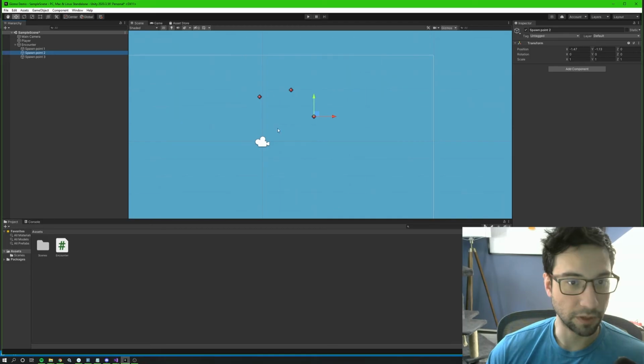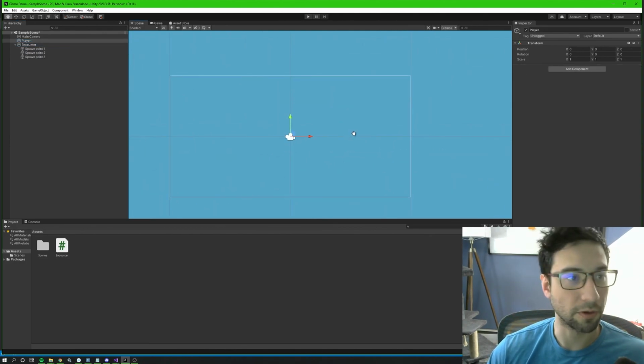And we're done. Open the scene back up. And now we can see that all of our spawn points have a little gizmo drawn on them. And what's more, if we're not selecting the encounter, boom, we don't see them. They're not cluttering up our screen here.